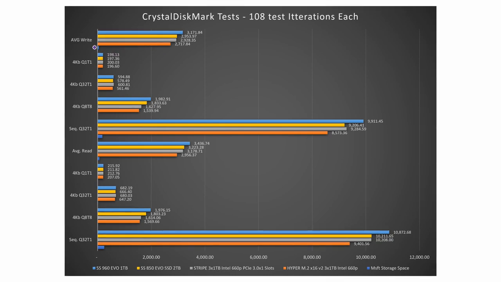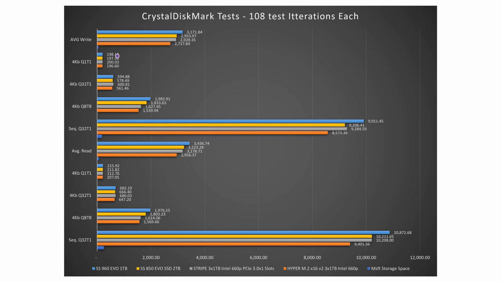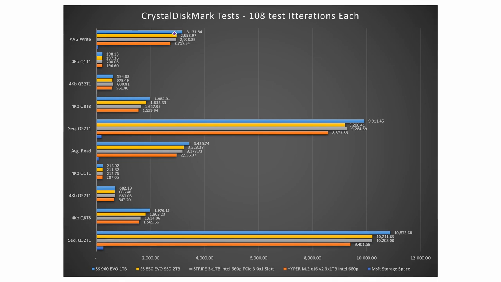Now, I'm really not going to talk a lot about the Microsoft Storage Spaces results, because I don't think CrystalDiskMark is accurately reporting them. I typically get read and write speeds in practical real-world applications that range anywhere from 185, 190 megabytes a second to 900 megabytes a second, depending on exactly what I'm doing. So even though we ran all the tests on the Microsoft Storage Spaces drive, I'm really ignoring those for this discussion. The clear winner on the write speed is the Samsung 960 NVMe, which is no surprise.